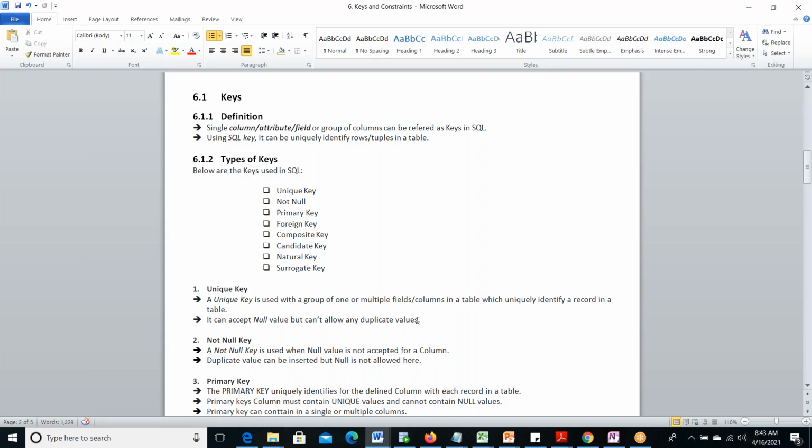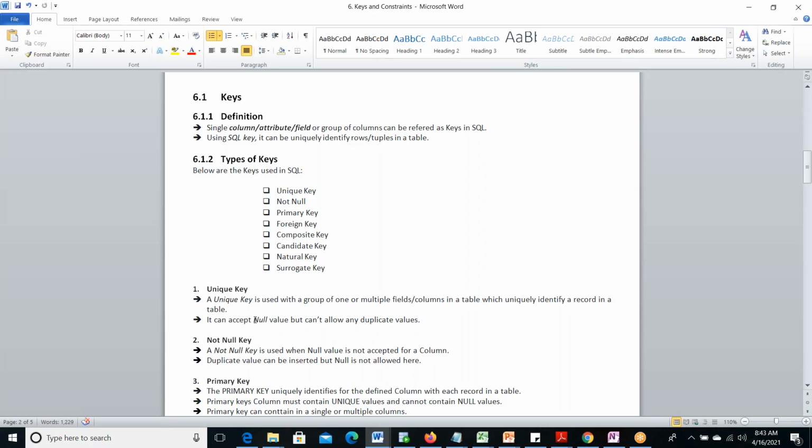In interviews this question is asked, and many people, even 8-10 years experienced candidates, say duplicate is not allowed and null is also not allowed. Some say only one null is allowed, because 5 nulls would be duplicates. So they say only one null will be allowed and more than one null will not be allowed. Many people say that. But one null is not equivalent to another null; it is not comparable. So it can take any number of nulls: 1, 10, 20, any number. But duplicate values it will not allow. Nulls are not duplicates.